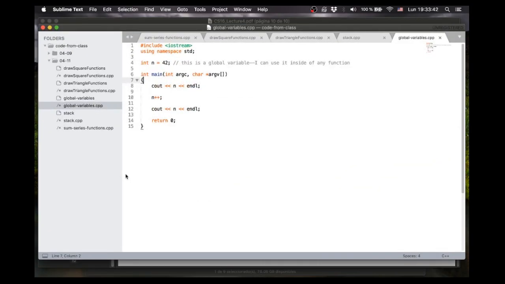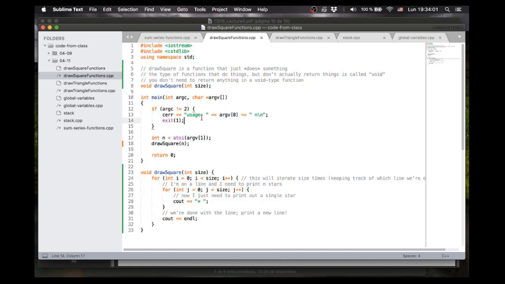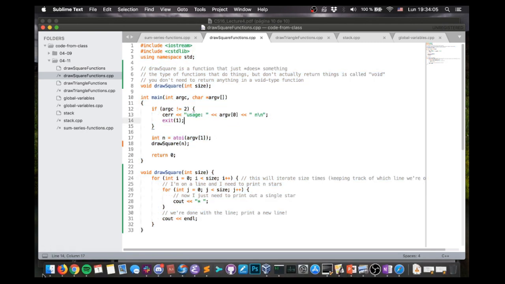Another thing that I wanted to talk about was separate compilation and making your own libraries. I'll go into more detail with this later, but let's take our draw square example and split it up.